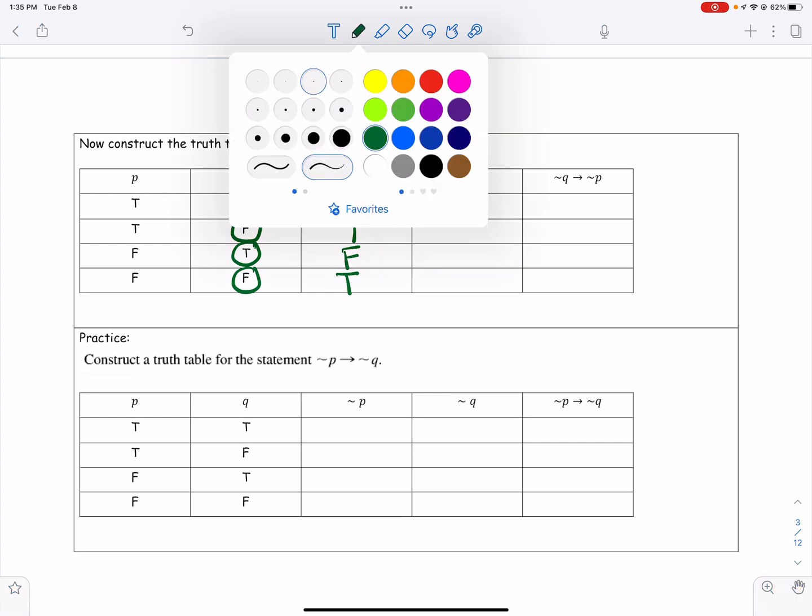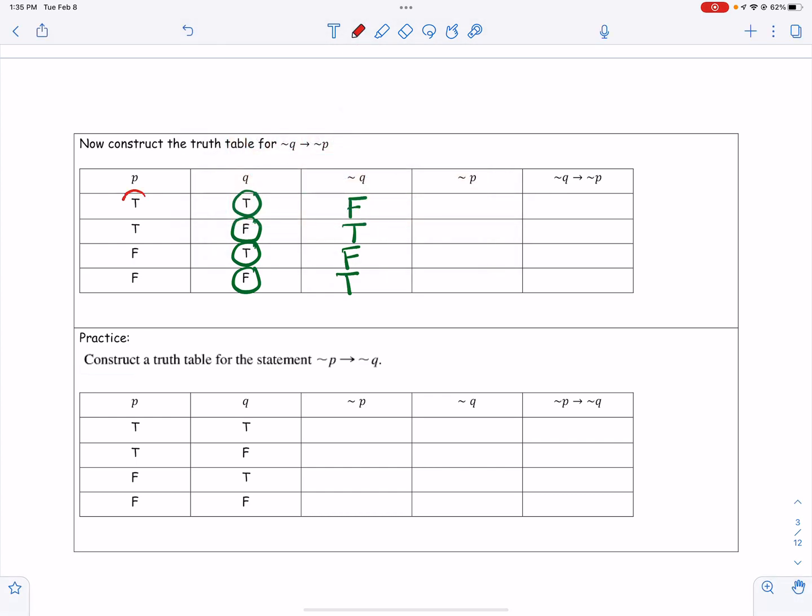Then we're going to go over here and take everything in P and make it the opposite. So the trues become false and the falses become true. And now we're going to arrow, and it is very important, the direction of the arrow. We're going to start with the not Q column, and we're going to arrow to the not P.